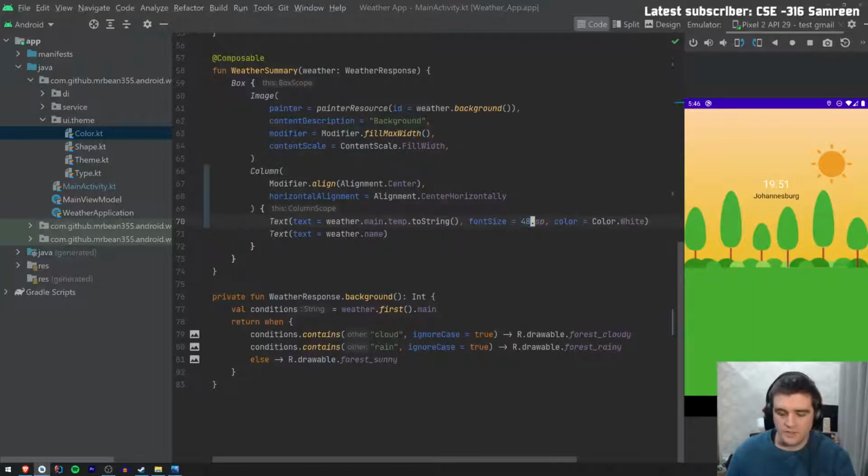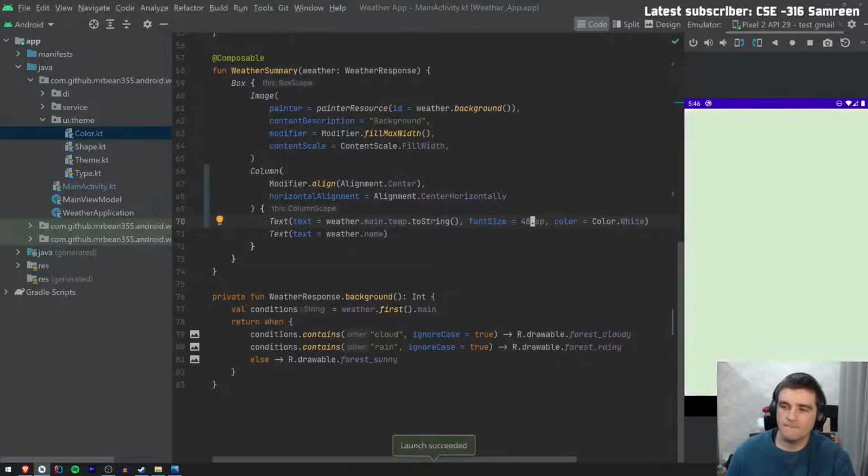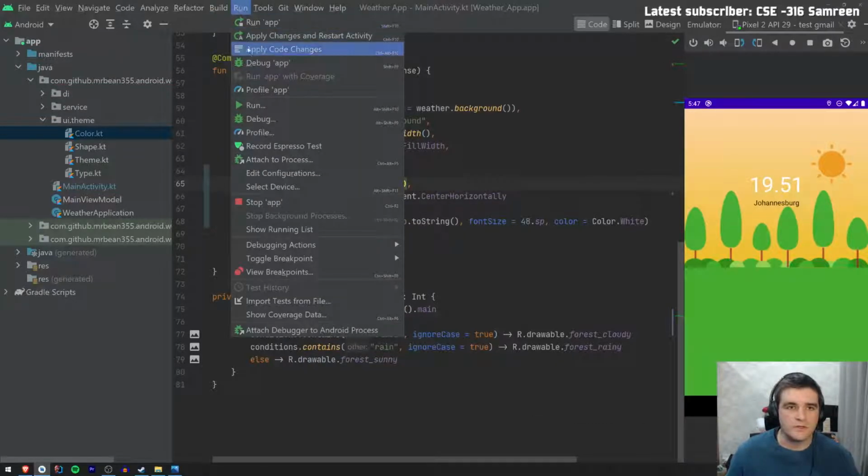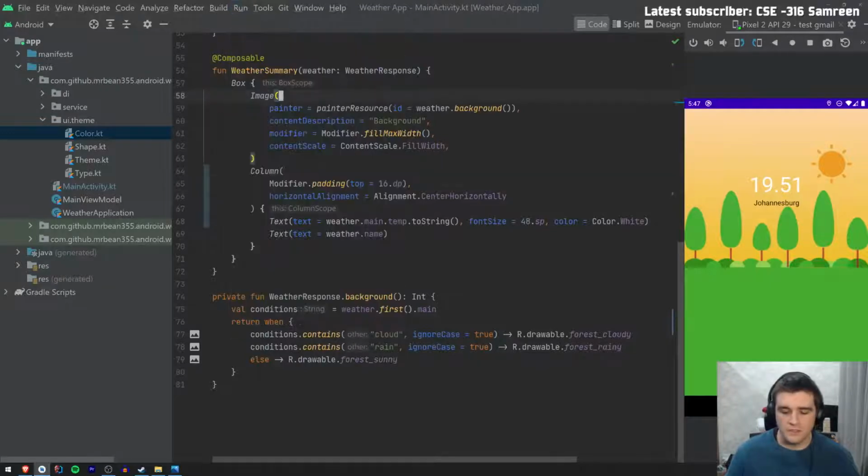Okay, so that'll need to be like maybe 48. Okay, that's a bit better. This column should actually not be centered. It should just have some padding on the top, maybe. What is the hotkey to instant run? Control F10.